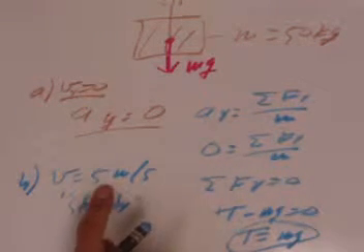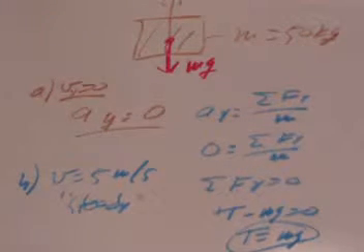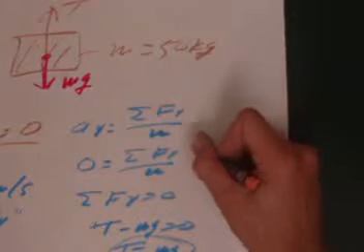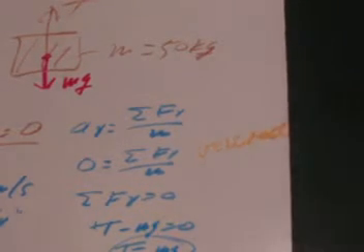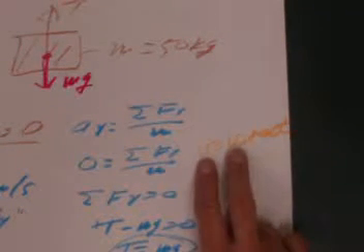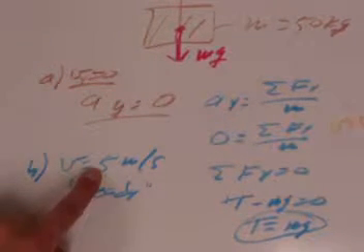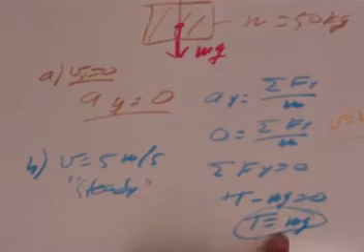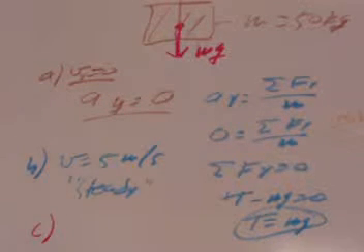If you want to keep it at 5 meters per second, once again, the acceleration must be 0, because accelerations are what change velocities. My guiding equation in that sort of logic, again, is that v is equal to v naught plus a times delta t. It's equation 2. If you want v to always be equal to v naught, if you want this v to be the same, a must be 0. So that's what we're saying. If we're going to stick at 5, we're not going to change. The tension must once again be equal to the weight. That's the way to maintain a constant speed like that.